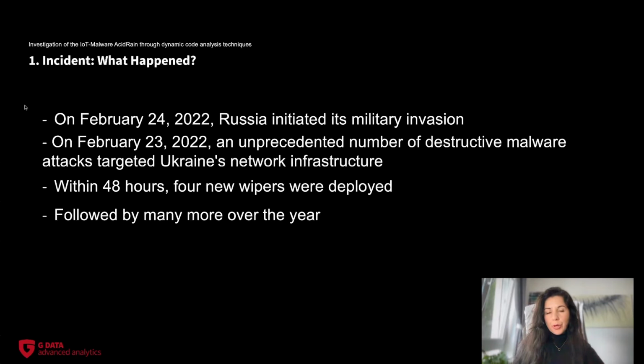Within 48 hours, four new wiper malware were deployed. One of the four is AcidRain. They were followed by many more, but AcidRain was one of the first wiper malware against Ukraine.